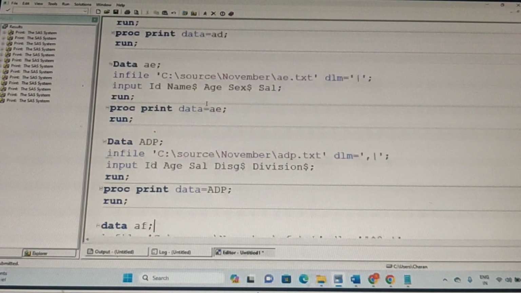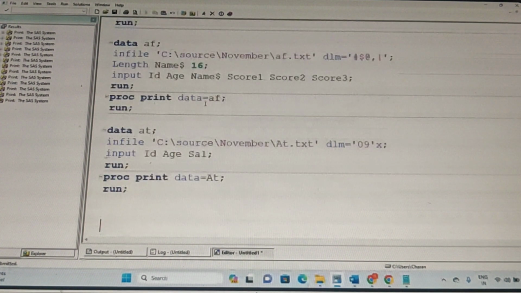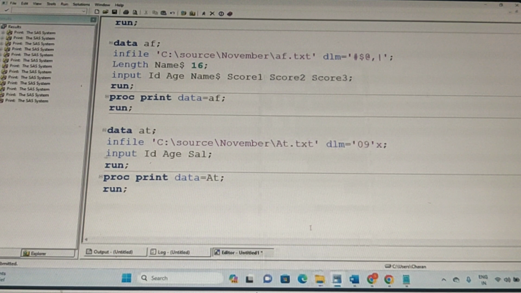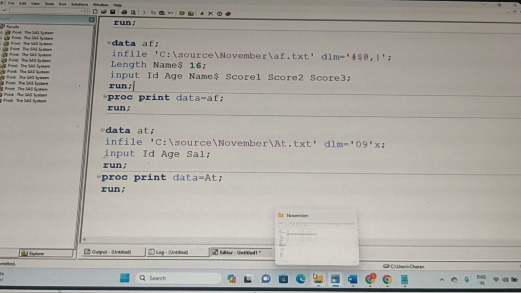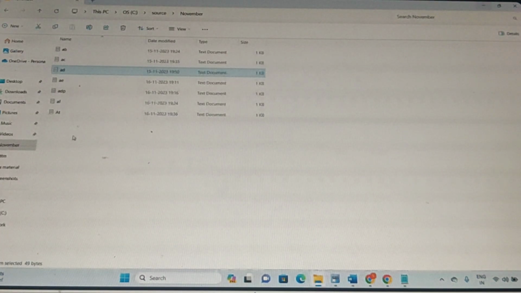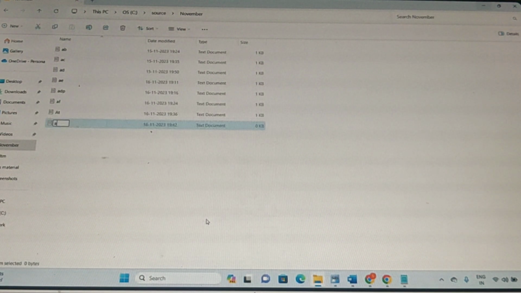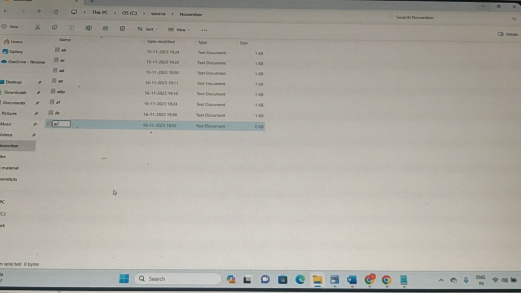Then I am changing my example. Here I am creating one more new text file. My file name is AR. I have opened this one.